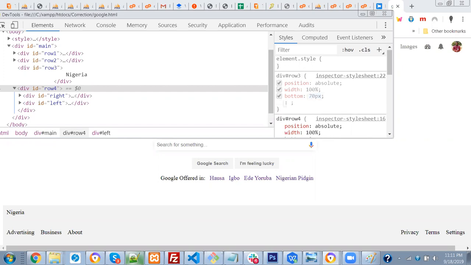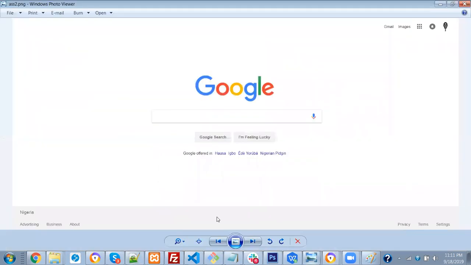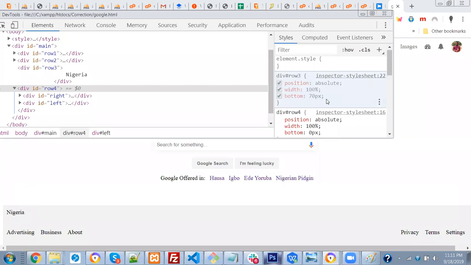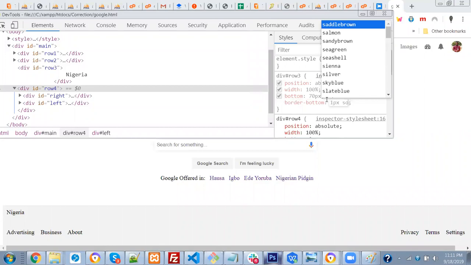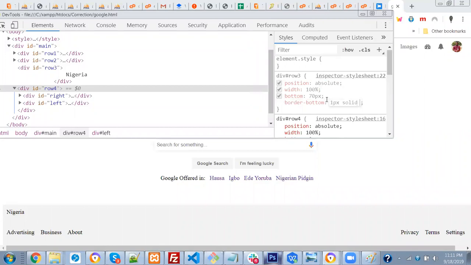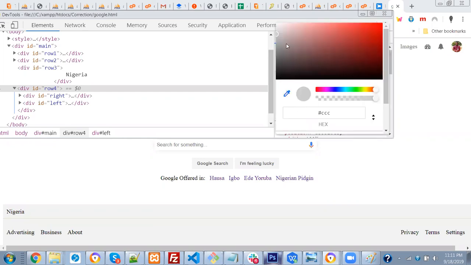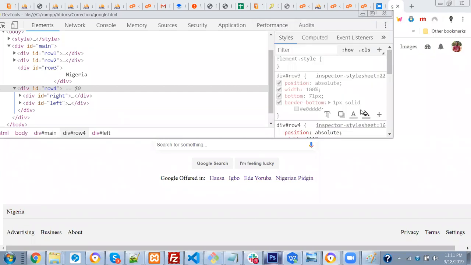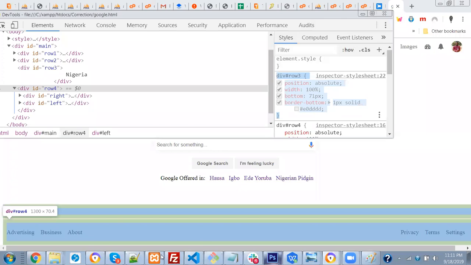Then one last thing in between them is a line, something like a line, if I'm right. Yeah, just a very slight, thin line. So that was a border bottom, maybe like 1 pixel solid. And then I'll say, I don't know the color, but let's just say brown. White or brown or something. So it's right there. That's it. Can you see it? I don't know the color, but I can make it very light by just tilting it a little. So with this viewpoint of mine, we have gotten to where the river has taken us.